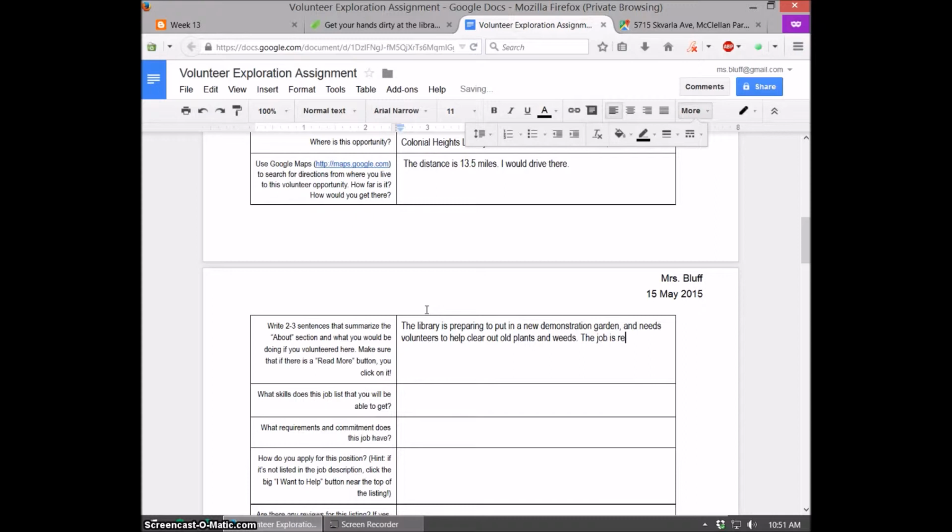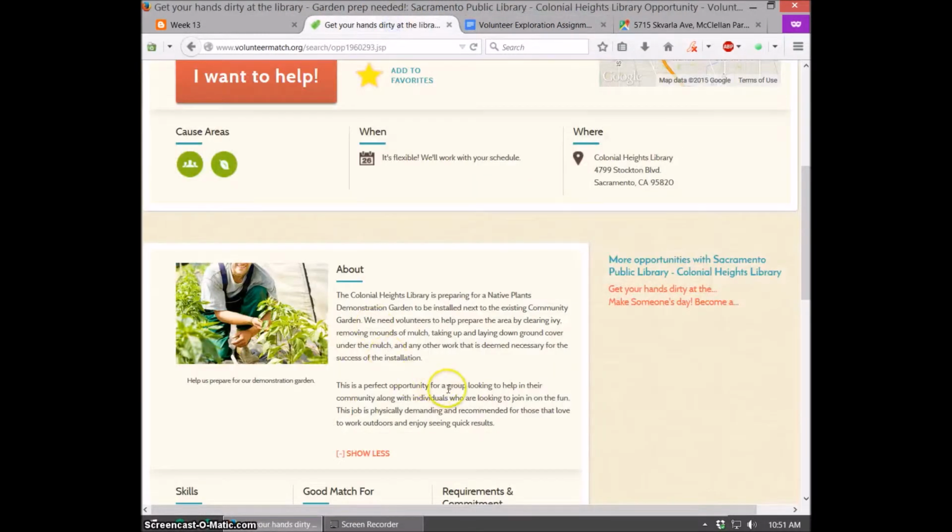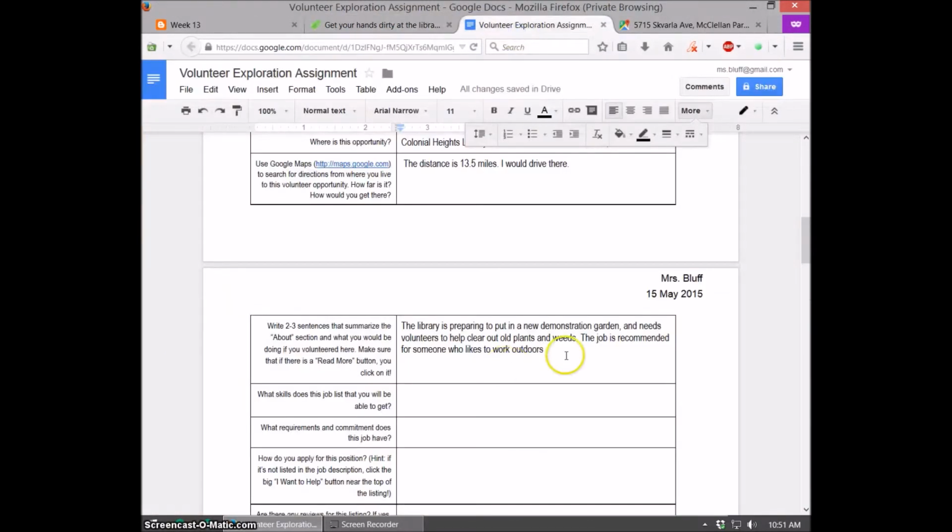The job is recommended for someone who likes to work outdoors. What else did they say? And enjoy seeing quick results. Why? Because when you pull out old plants and get to put in new stuff and make it look all good, you see quick results.